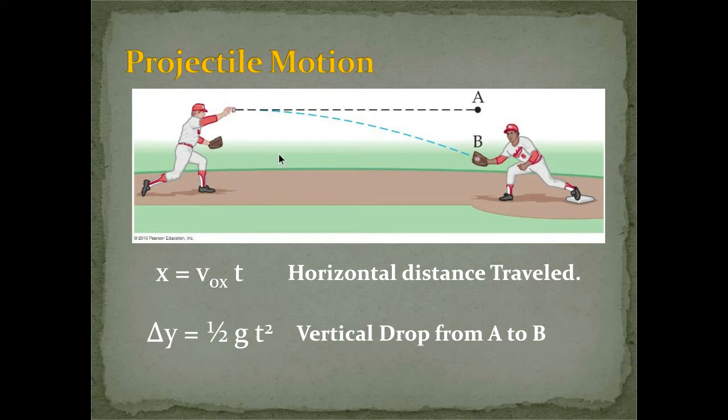However, in the vertical, the distance between A and B, you would use the world line equation for that. Initially, in the vertical, it's at rest, and then it accelerates downward. So its initial position is 0, and its initial velocity is 0. So it's only the acceleration term in that world line equation you have to worry about. Remember, for the acceleration in the y, you would replace it with the acceleration due to gravity, g. So we have change in y equals 1/2 gt squared. That's the vertical drop from A to B.